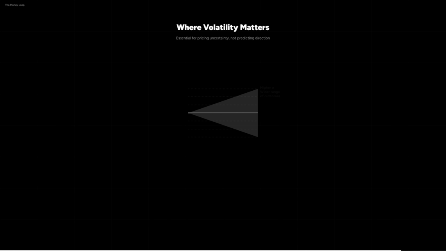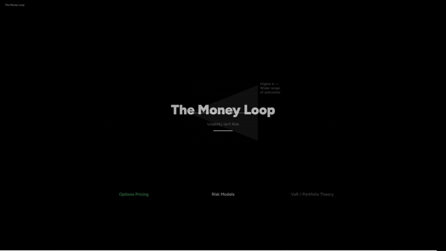To truly understand risk, we need to go much further. You need to look at the full distribution of outcomes, the likelihood of extreme events, the behavior of returns over time, as volatility gives you part of the picture, but not the whole story. And if you rely on it alone, you're not actually measuring risk, you're just measuring the noise.